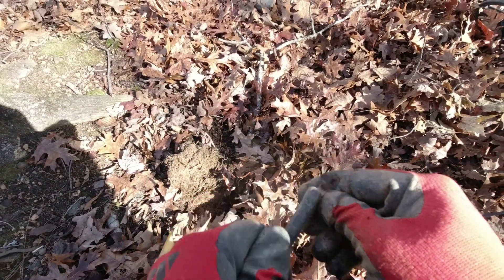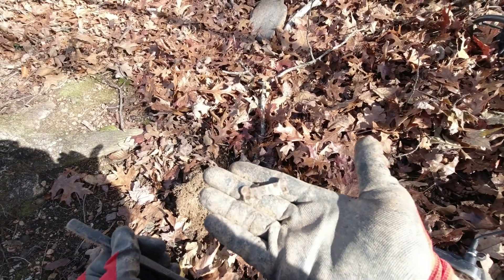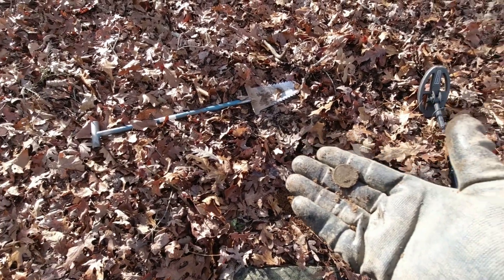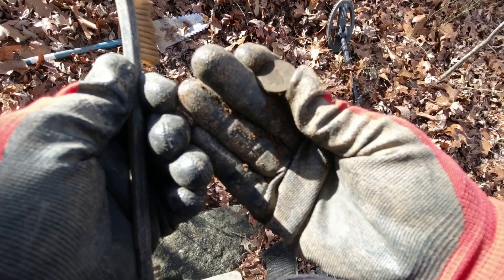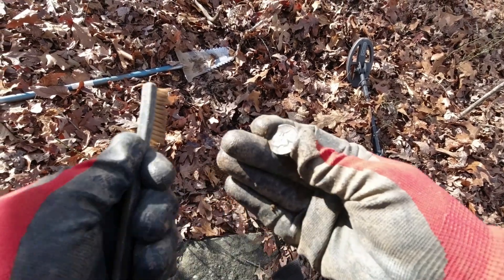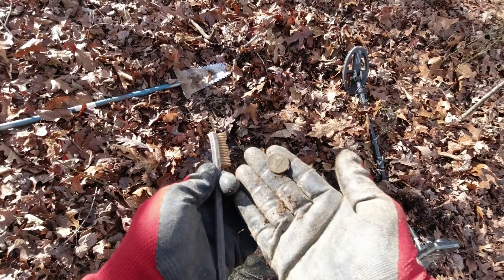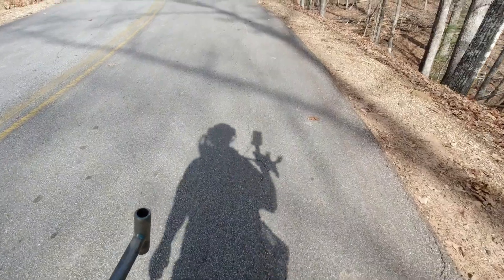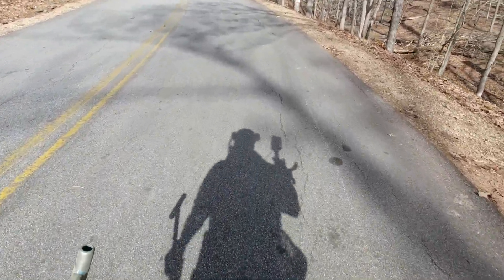This is some sort of aluminum piece — I don't know what it attaches to though. I'm trying to see if there are words on it. I can see something like writing or decoration on it, but I'm not sure. Right here next to this tree on the island — if y'all know what that is, let me know. I like to show these because I don't find them very often. Y'all can laugh at me if you want, but I find pull tabs more than I find these.